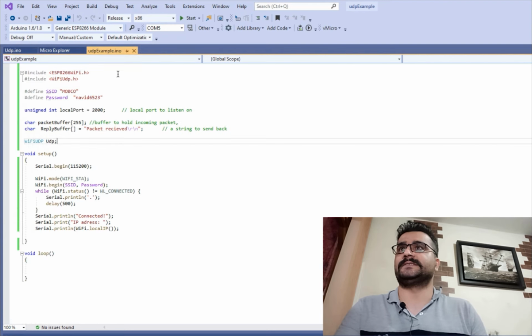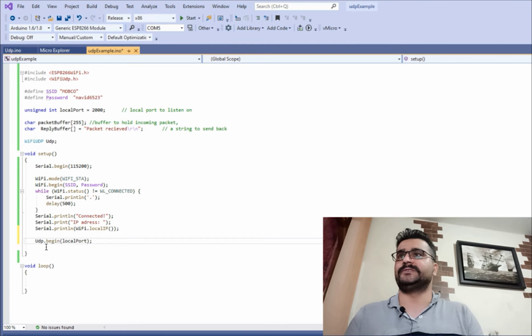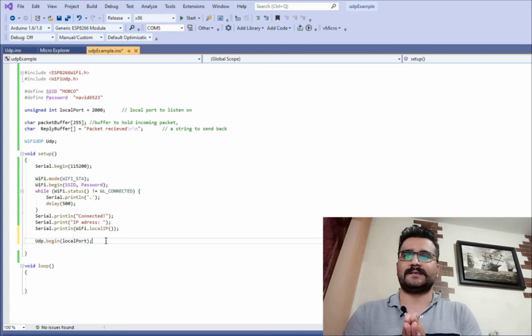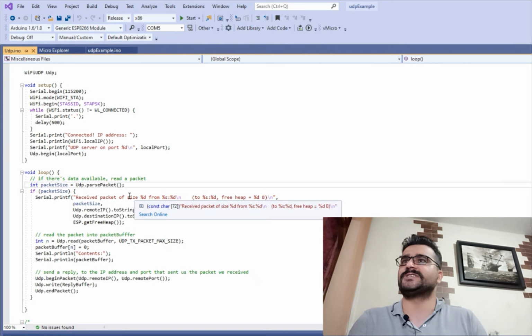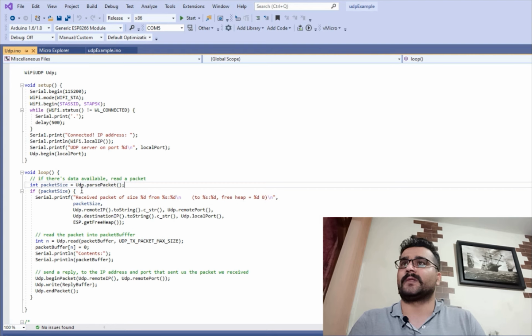So Control C to copy this, and after this line Control V to paste that UDP.begin on our local port that is 2000. Okay, so now UDP is ready to receive data, but how can we receive it, in the next lines. You see, in the loop we always check the packets that we are receiving, and with this line of code, UDP.parsePacket.